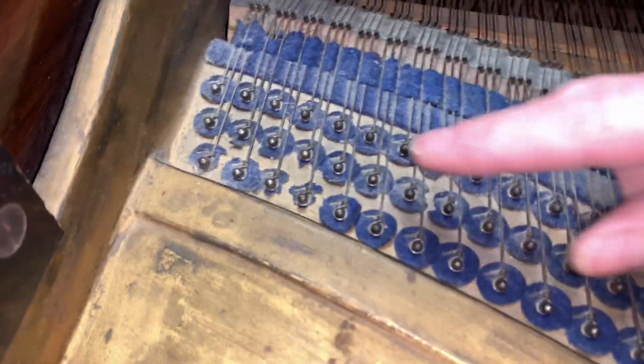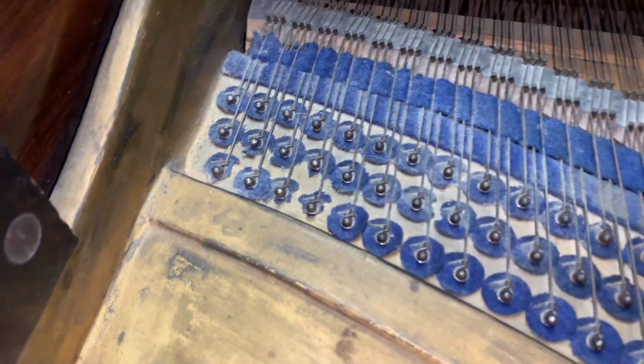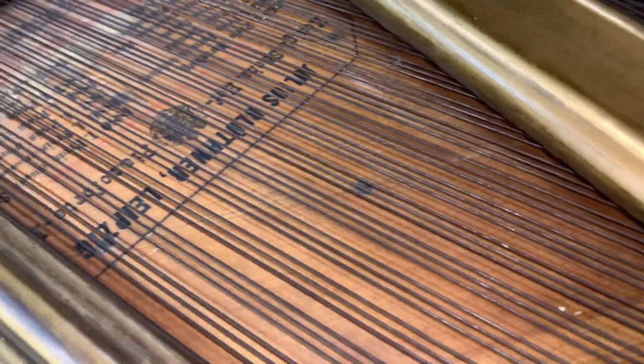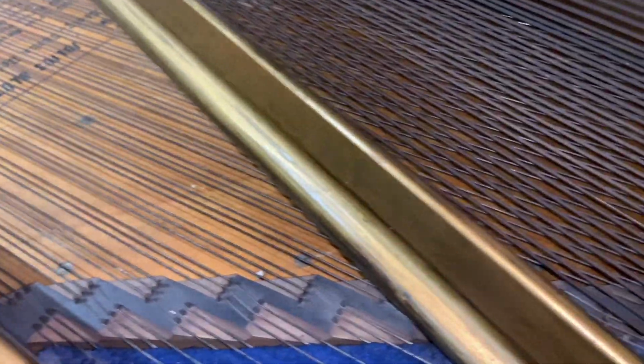Right at the top there is, sorry, spoke too soon. You see a bit of moth damage here, so we'll look at the rest of the piano just to see if there's any moth in it. I did look earlier, I don't think there is. And the soundboard, well, it's always going to look a bit slightly split as pianos dry out and get damp and dry out, and so the planks move apart and then they move together again.